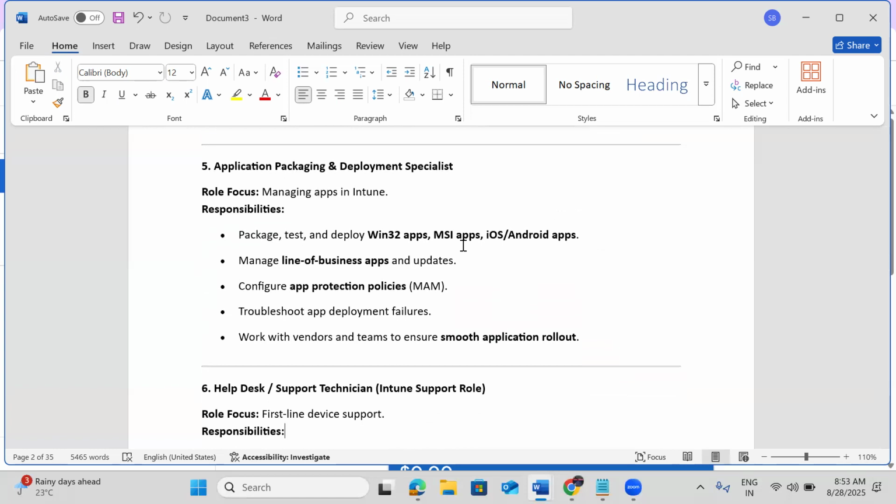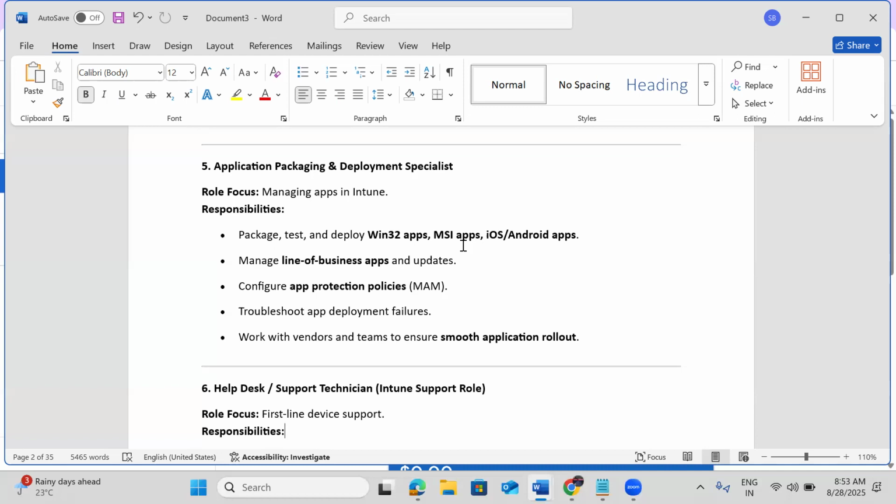We need to configure the different deployment packaging and set up the app protection policies. And if any app deployment failures happen, we also need to troubleshoot why those applications fail, including from the client side. We should be responsible for smooth application rollout.